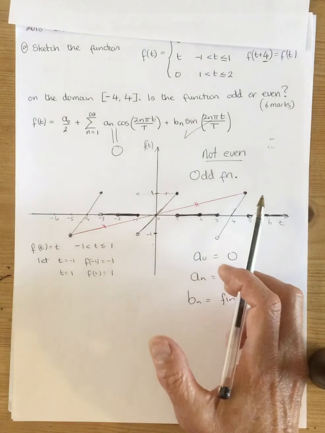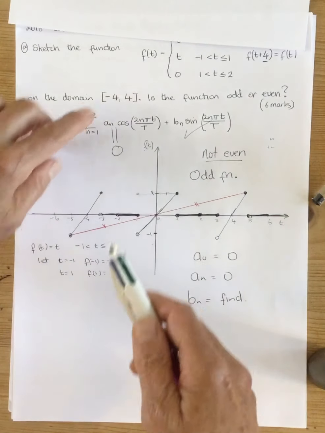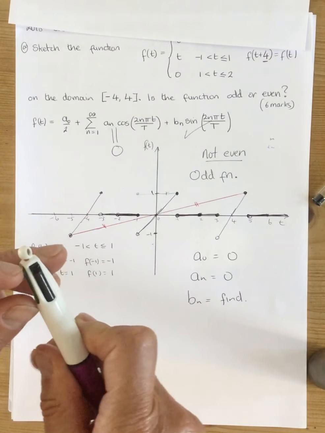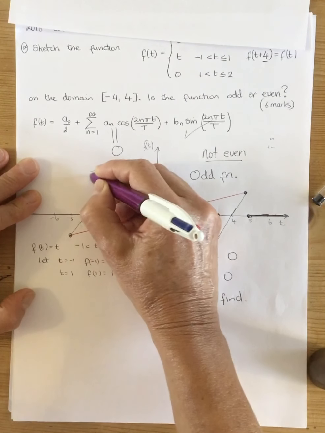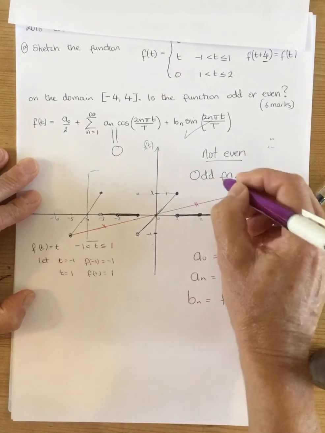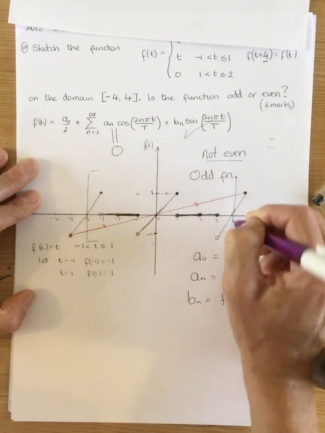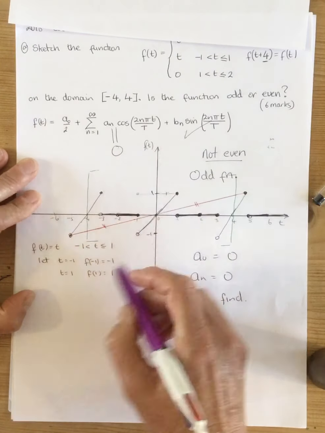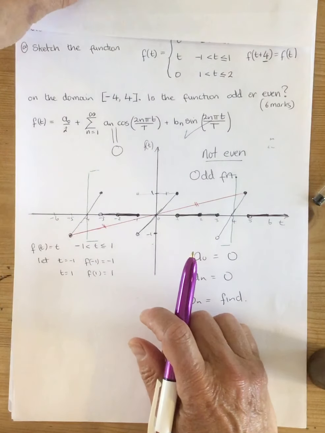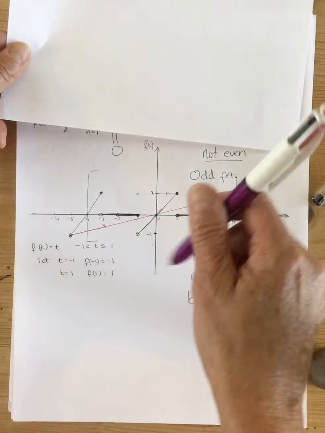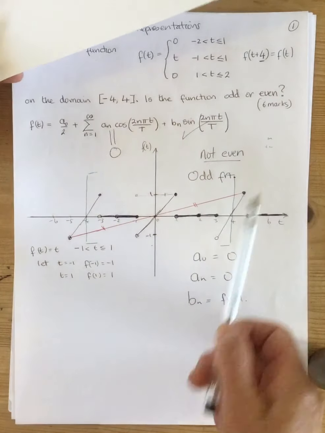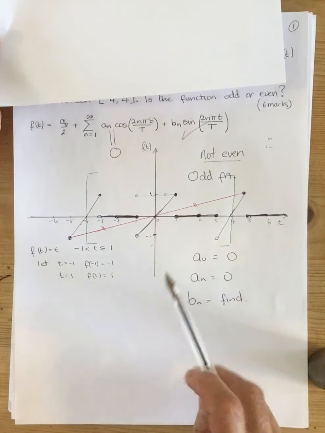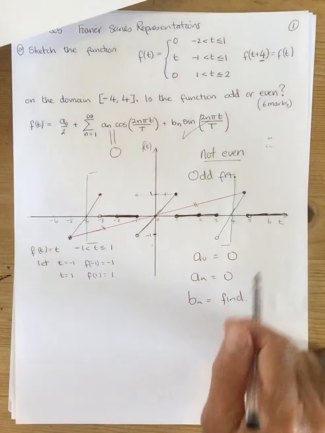Another thing I want to say as well is that we were only asked in the domain -4 to 4. So you should probably just label your domain like something like this. So you see, there's the -4 up to 4. That's the area there we were asked for. Just do it a little bit further so I can understand it or see it, or maybe it helps identify if it's odd or even.